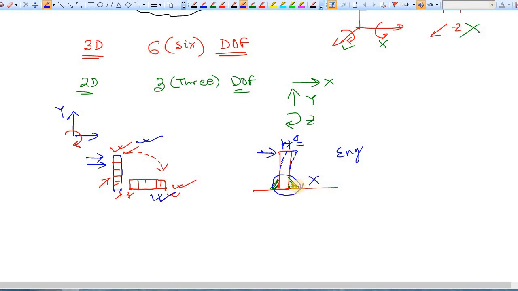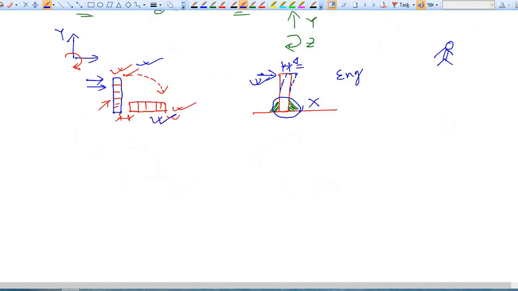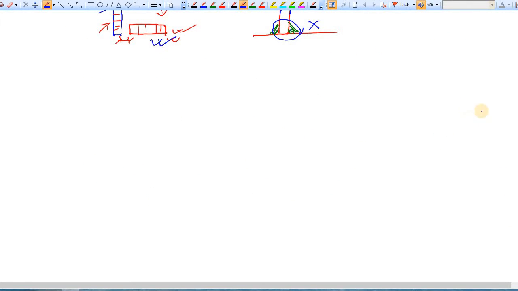Well, you are taking away the freedom of this structure. Okay, if there is a person in this world and you are trying to take away his or her freedom, there will be mutiny. But in case of a structure, it will not happen. We want the structure to have a smaller number of degrees of freedom. So simply by putting some support, we are decreasing the degree of freedom.